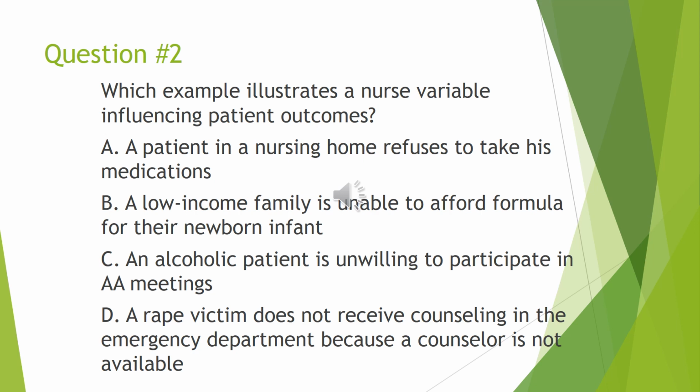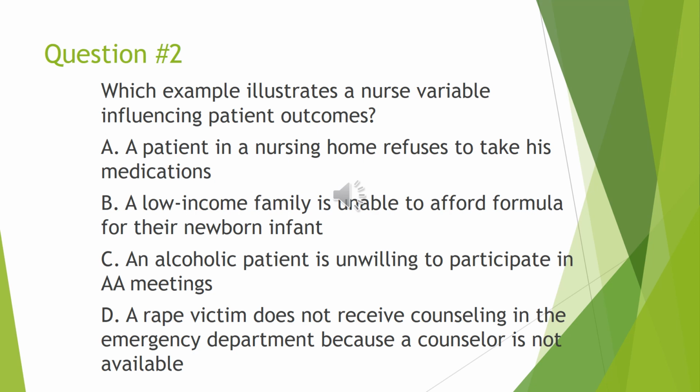So for D, a rape victim does not receive counseling in the emergency department because a counselor is not available. So this is not a patient variable. The patient is able and willing to participate in counseling in the emergency department. However, because we are short-staffed, and one of the roles of a nurse is a counselor, so don't take counselor as that's a psychologist or a therapist. This could be a nurse that is trained to deal with rape victims, and therefore, because they are not properly staffed, this variable is affecting the patient's plan of care.